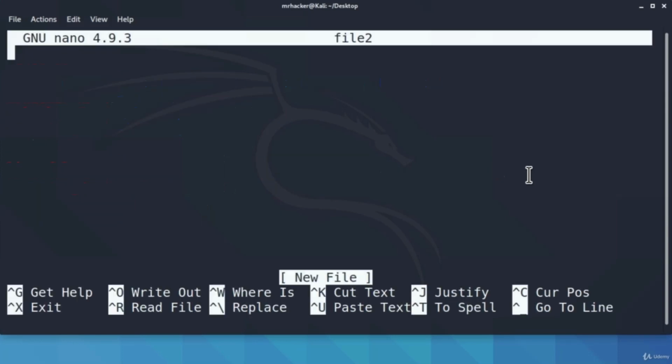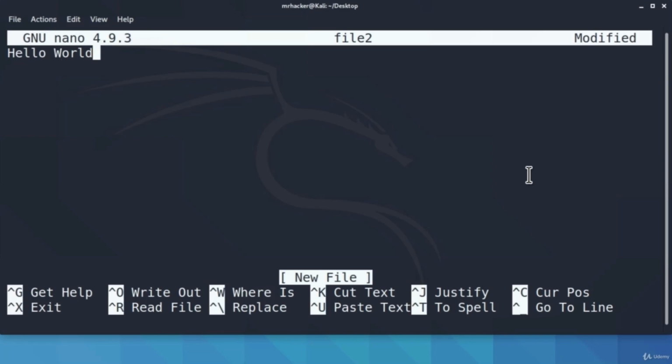This will open this empty window where we can type anything we want. We can type file content here, and it can be anything. We can type, for example, text here, but we could also type code if we wanted to. Let's start with text first. Let's write just hello world as a text.